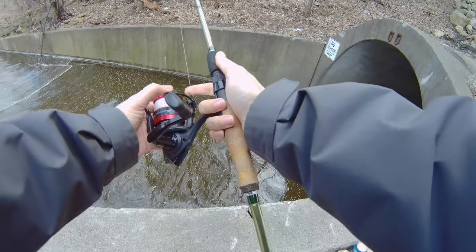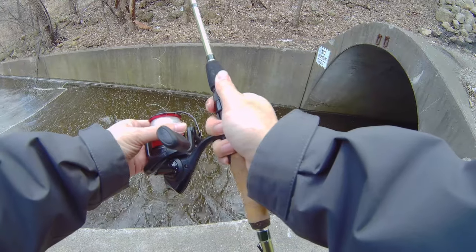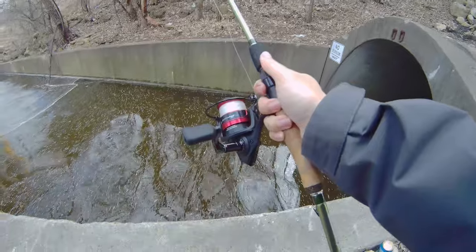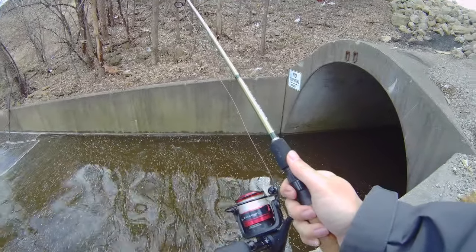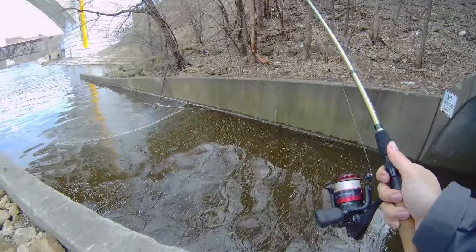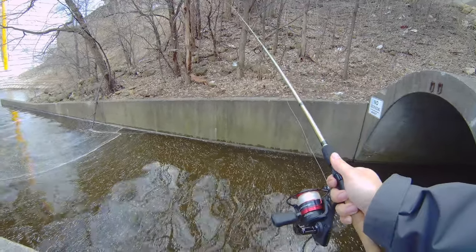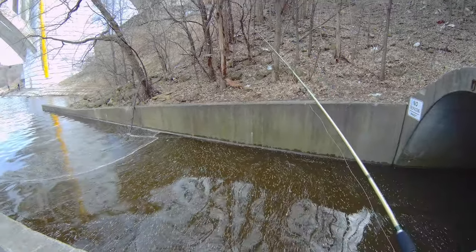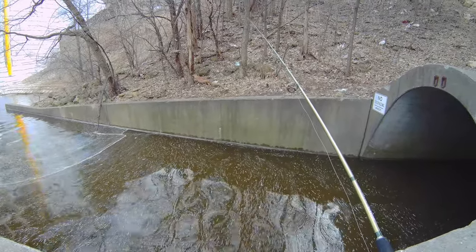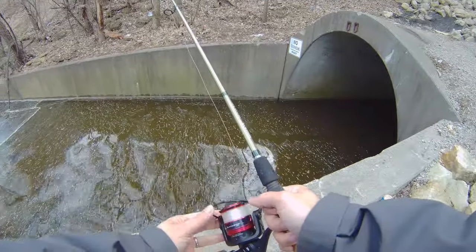Many people would think that it's probably not going to get any bites, given that minnows usually get bites because they are lively, they have action, and hence fish want to eat them. But if they're dead, then probably not very interesting, not very appetizing to any fish out there. But we'll see, because I don't want to throw the whole set of dead minnows out. Just want to see if it's any use at all before tossing them out.